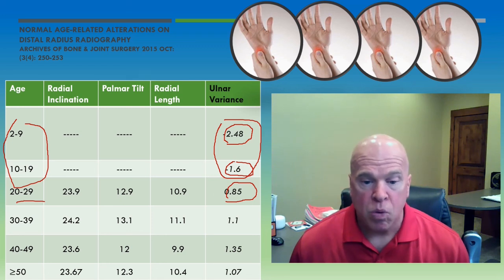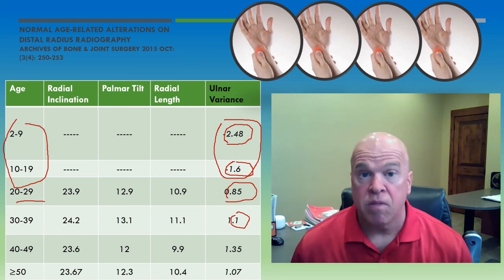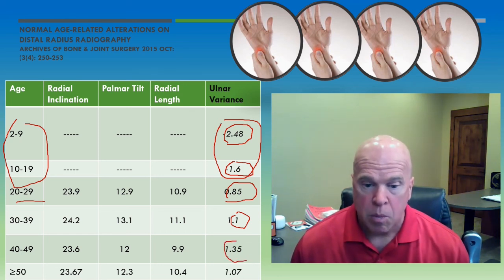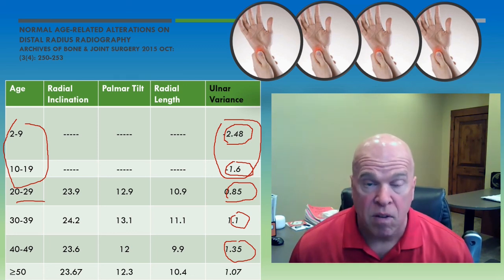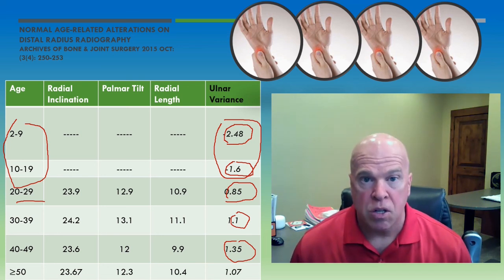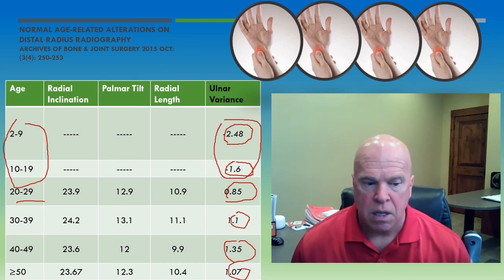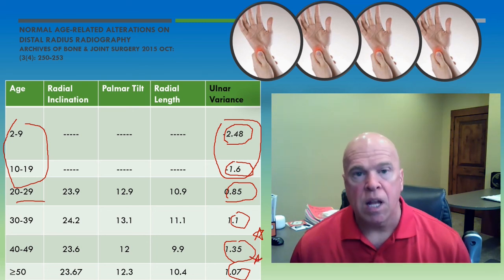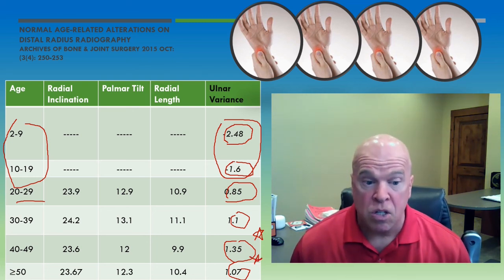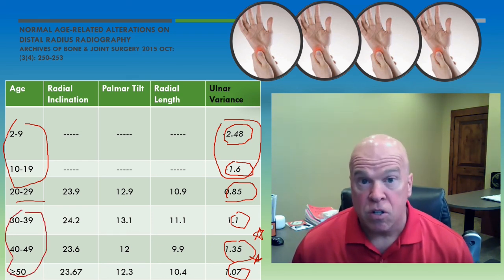the wrist. Then between ages 30 and 39, we see an increasing positivity in the ulnar variance, peaking between ages 40 and 49, where the ulnar variance is as high as 1.35 millimeters, similar to the case that we just measured on actual X-ray. And then ulnar variance diminishes in individuals over 50 years of age. So here are your high-risk populations for the development of ulnar-sided wrist pain. And doesn't this look a lot like the examinees that we have in the California Workers' Compensation System?